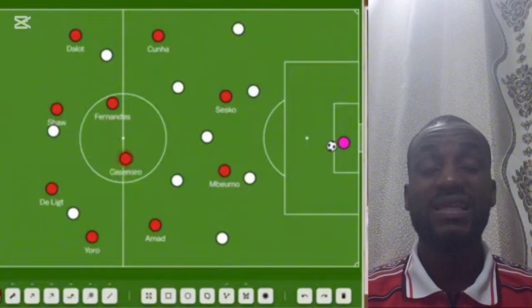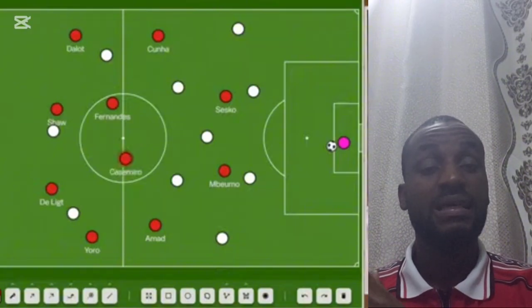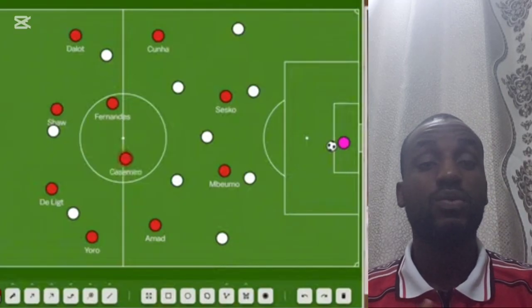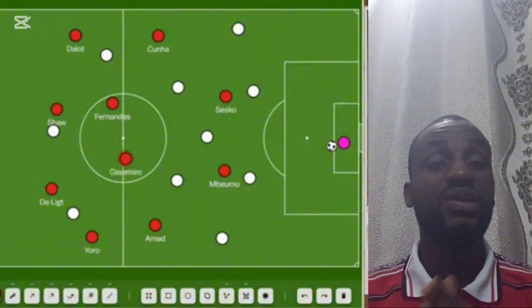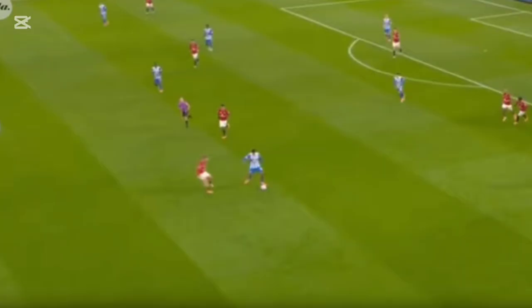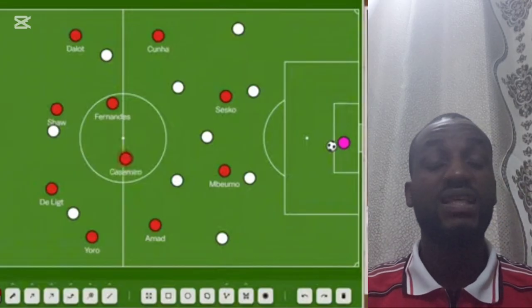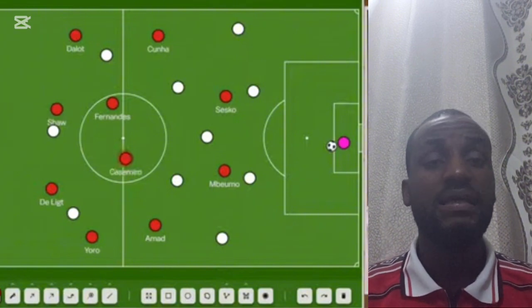Luke Shaw was definitely all over the pitch. You could see that in the Liverpool game he was stepping into the midfield, but he was not really coming very high up the pitch. But in the Brighton game he was following Rutter everywhere. He even followed Rutter out of position. At some point Rutter was playing at right centre back, and Luke Shaw followed him to the point that he was out of position. He was really high and really committing Rutter all over the game.